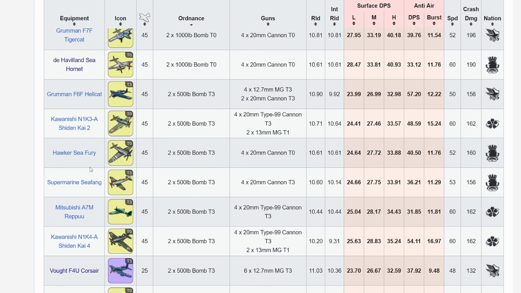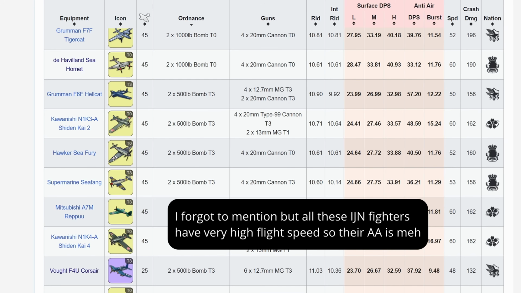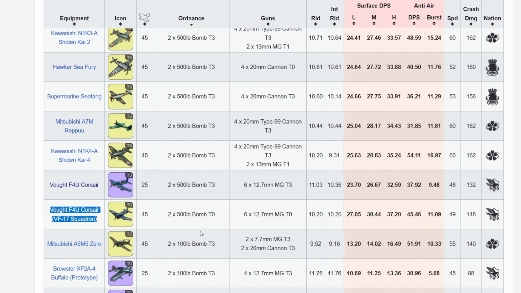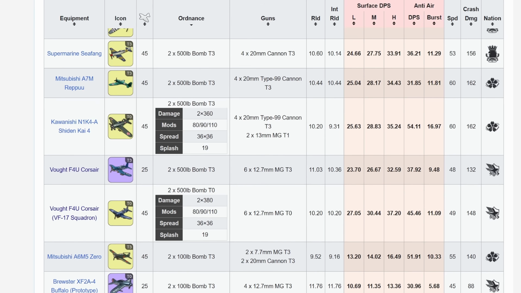The Sea Fang is also available from Royal Navy equipment boxes, but its anti-air guns are slightly worse than that of the Hellcat, and its higher flight speed makes it even worse for interception. If you get some though, they can be used as intermediary equipment because the difference between them and the Hellcat is not large. There is also the VF-17 fighter, which carries slightly stronger bombs than the other 500-pound bomb fighters.